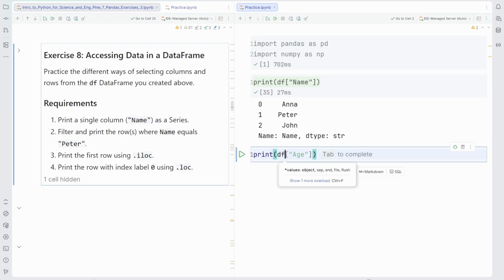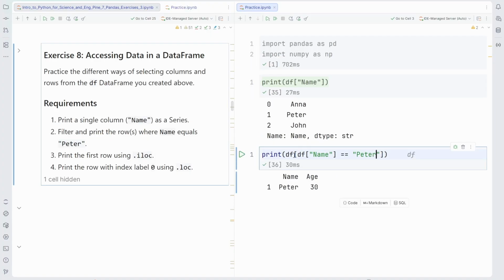We want to print the data frame df, but within that data frame we want to filter, so inside this data frame we select the name that equals the name that we want, which is Peter. If you did it like this, it wouldn't work.